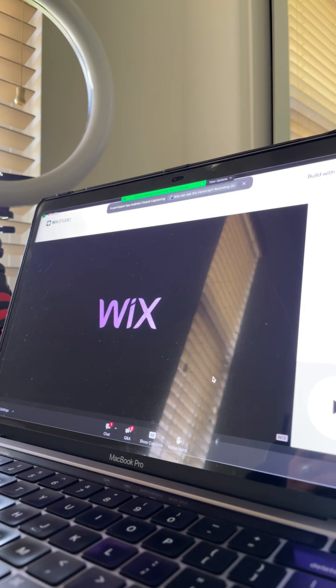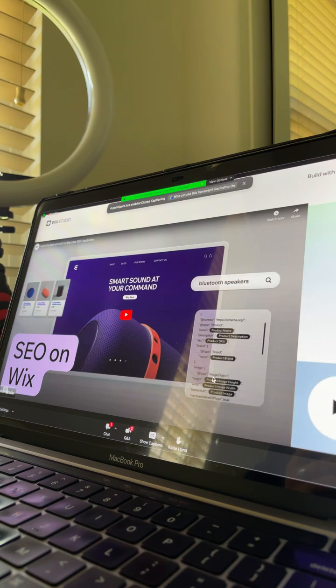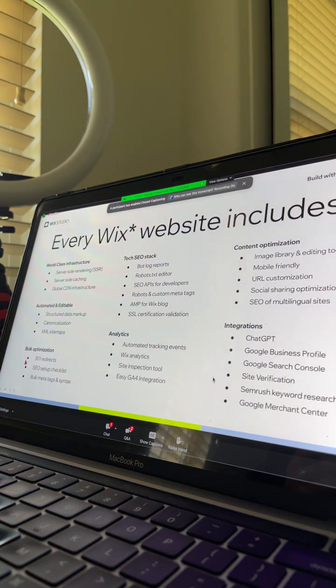Yes, I'm very excited about this. That was something that we put together to summarize some of the work that we do. I think it's really useful for designers because it allows you to get a great start. Every Wix website and every Wix Studio website has access to all of these features, every premium Wix website. Essentially you've got your server-side rendering, your server-side caching, global CDN, automatic dynamic sitemaps, 301 redirects, bulk meta tags, on and on and on. We spend a lot of time making sure that we've got things that you can use right off the bat. And if you engage with them, then you can see some great results.